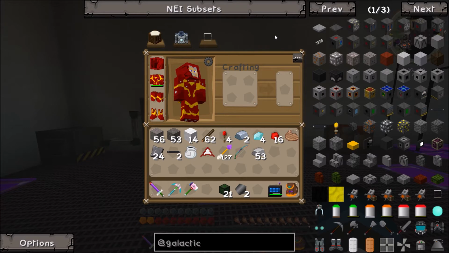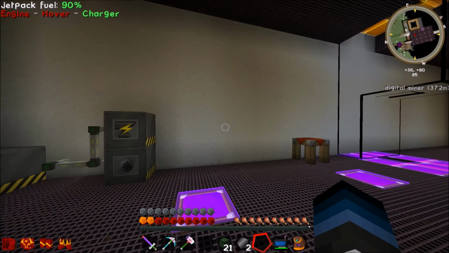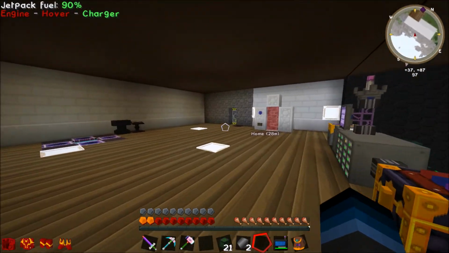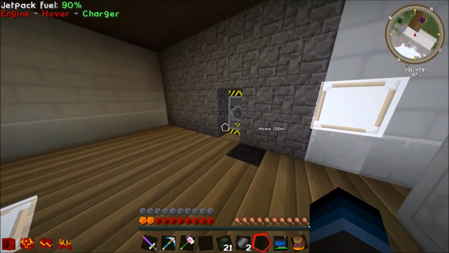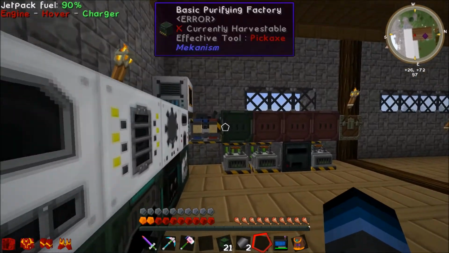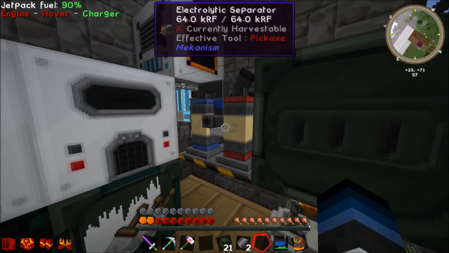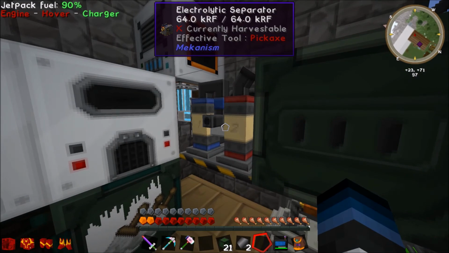Now, I believe in the 1.7.10 version of Galacticraft, which I'm using here, I can also use the mechanism way of generating oxygen like I did upstairs. If you remember, for my purifying unit, I need oxygen to run this. So I can make another electrolytic separator.